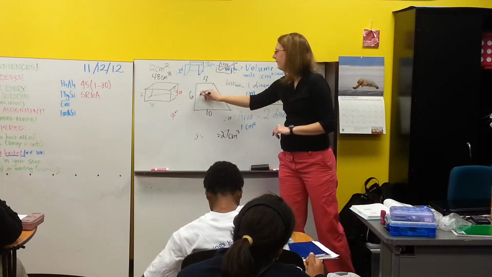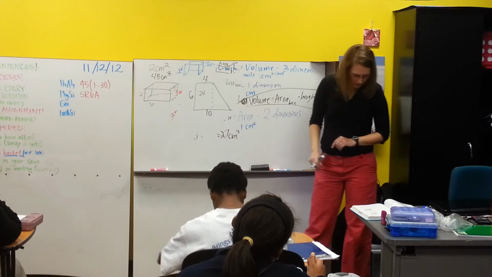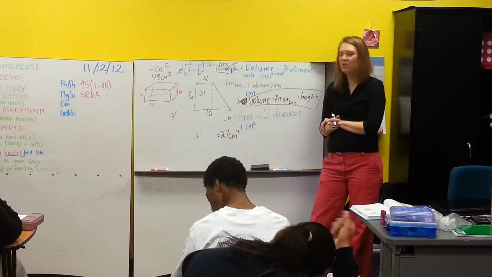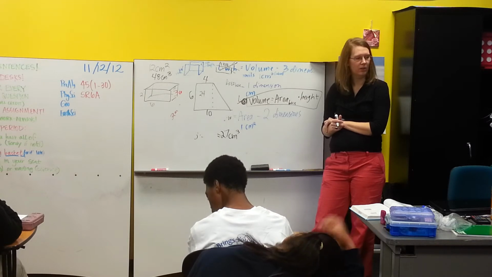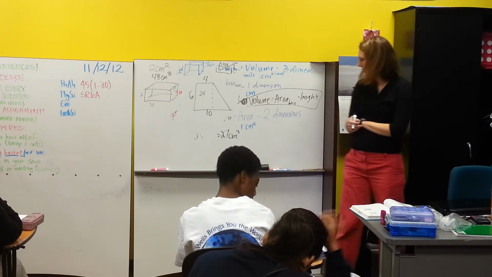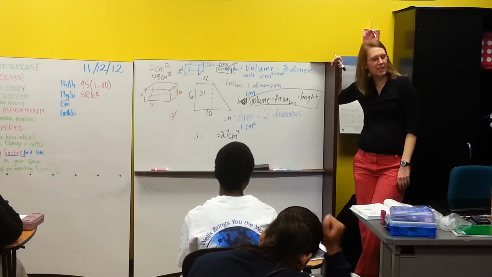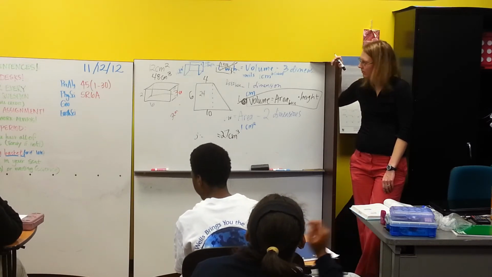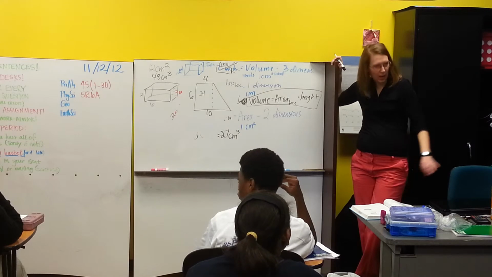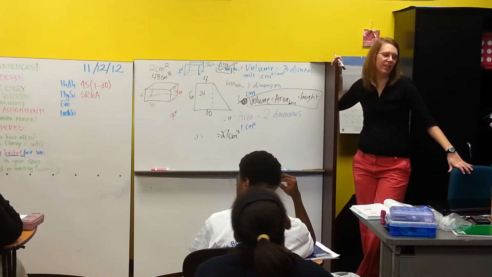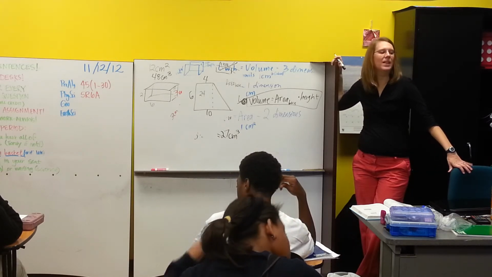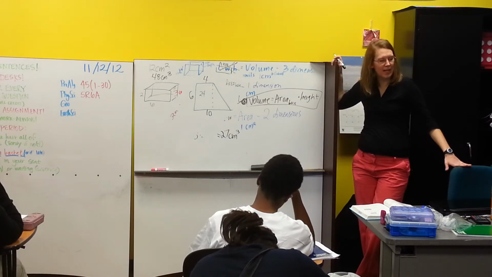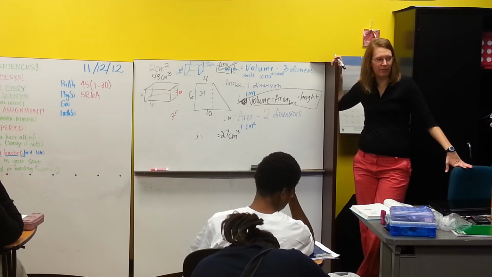24 what? It tells me that units are in feet. Okay, so if it's an area, it's 24. What do we say with area? How many dimensions does area have? Right, how many dimensions does area have? How many dimensions, Portia? This is Shamika's, not yours. Shamika, how many dimensions does area have?